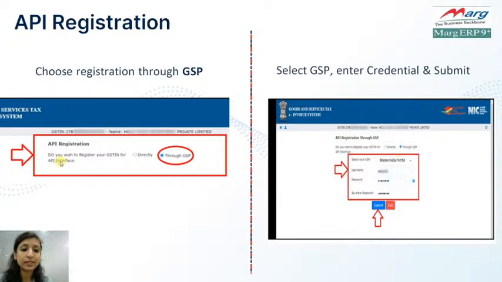Marg is collaborated with Master India Private Limited for the synchronization of data. So you need to select here Master India Private Limited only. Thereafter, the username and password you have created will automatically be picked by the portal. You just need to click on the Submit tab to create the API integration of the portal.